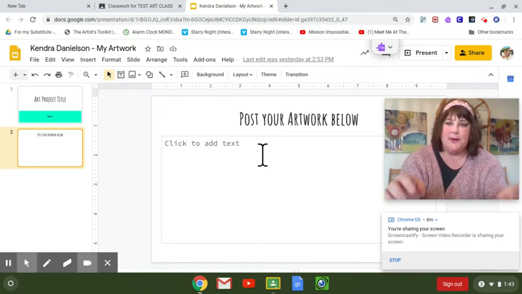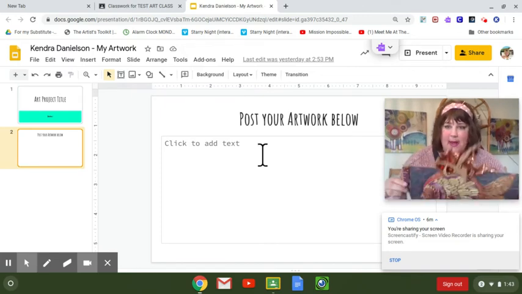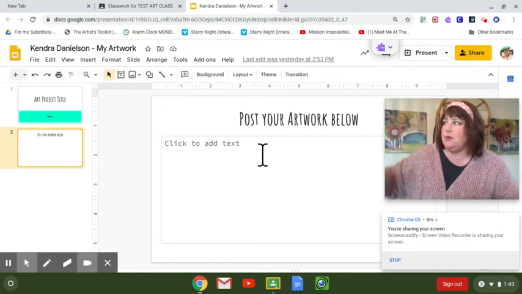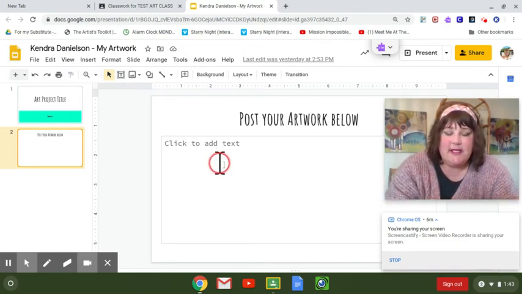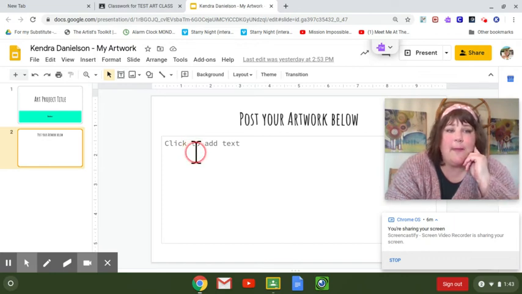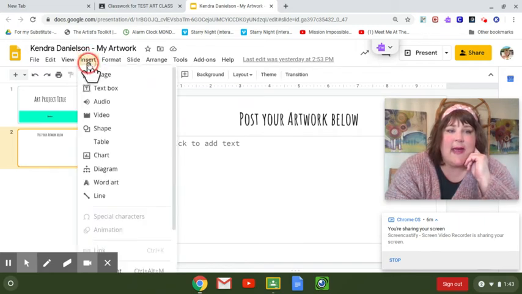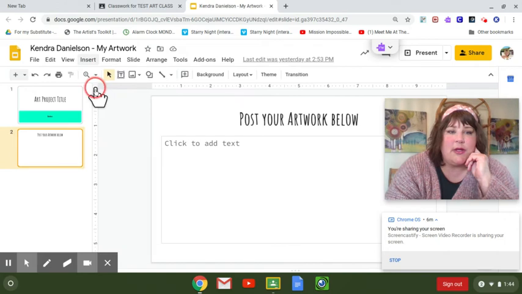Okay, here's what we're doing. I set my fish down, but I might pick it up again later. So don't put it somewhere where you can't find it later. In this box right here, this is where we're going to add our photo. So I'm going to go up to insert, and then I'm going to click down. Oh, it just went away. I'm going to come down, insert. Come on, insert. Highlight for me.